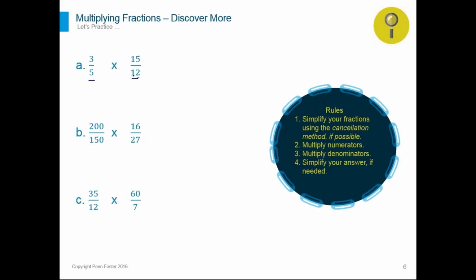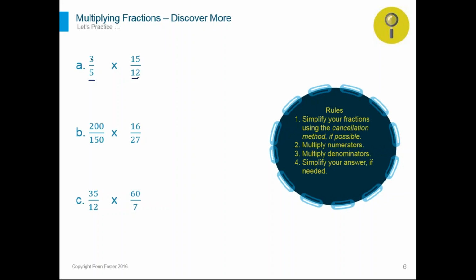In multiplication, though, we are going to use the cancellation method, and this cancellation method basically simplifies the numbers in my fractions before I multiply them and get even bigger numbers that I would still have to simplify to get to my final answer, which is the simplest form of my fraction. So let's see how I would start with the cancellation method, if possible. With some problems you are not able to use the cancellation method, but if you are able to use it, please use it. It's going to make your life easier.